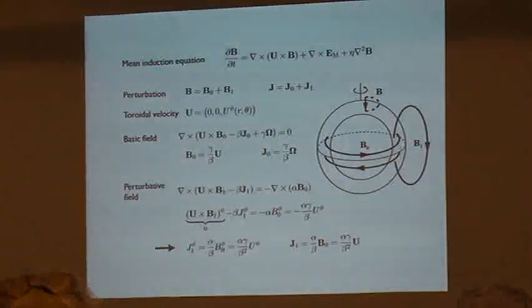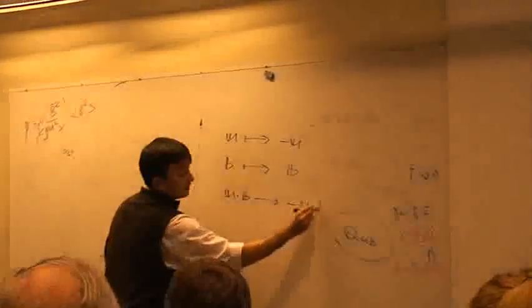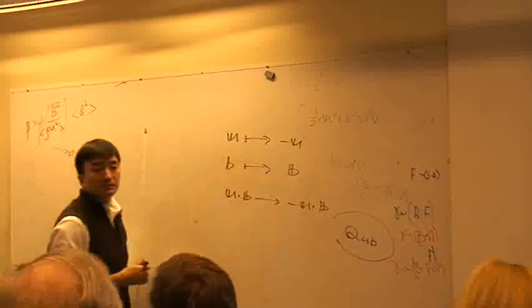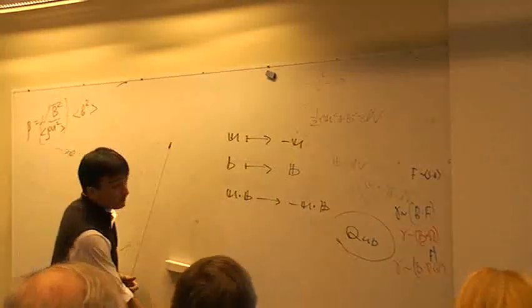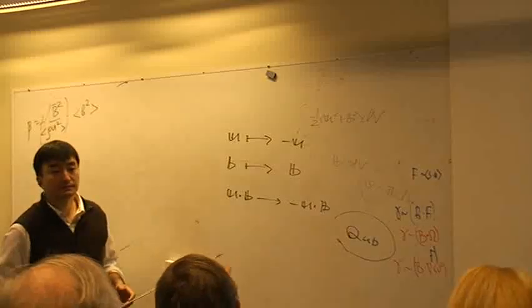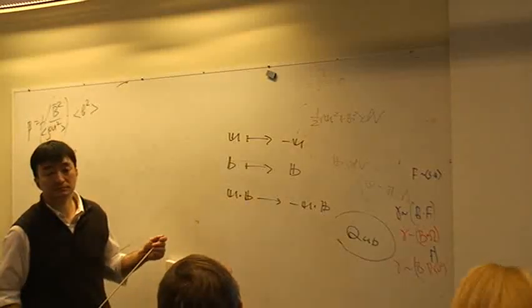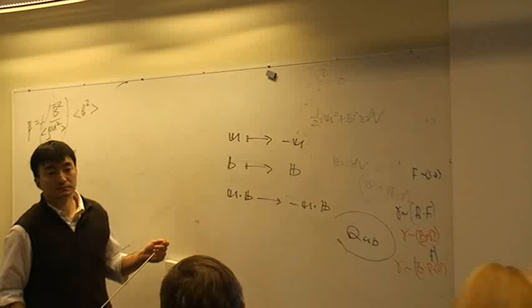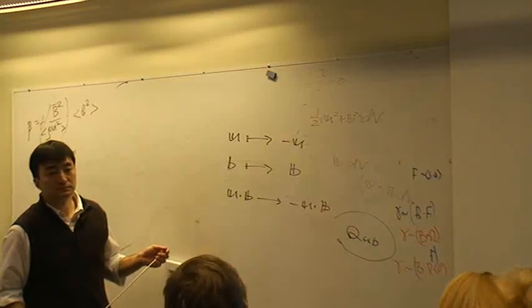As I showed you, the helicity is the same story. U is a true vector, curl U is a pseudo vector. So if you change the sign of both, you don't change the sign of the dot product. Change B to minus B and take a dot product, you have the same scalar. Why change sign only U?